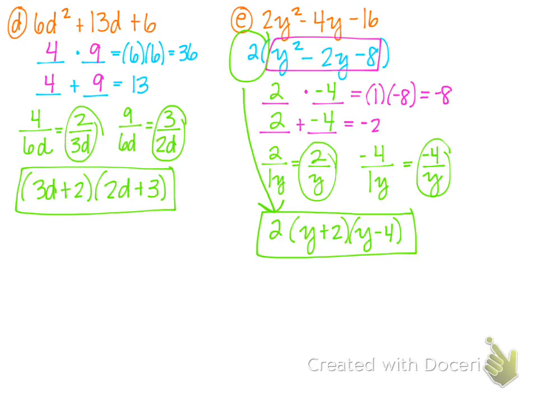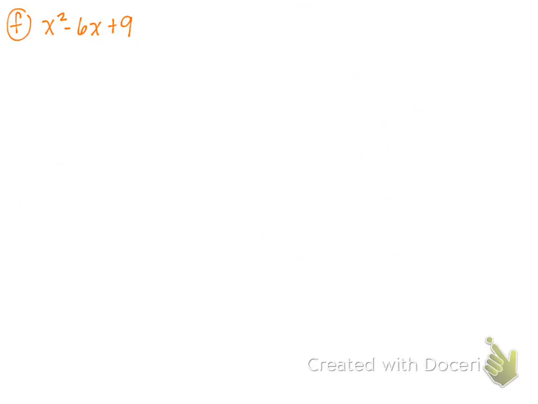So we've got one more example. So let's take a look at this example. We have x squared minus 6x plus 9. So there's no GCF, so we can move forward. So let's go ahead and let's set up our blanks. Blank times blank is equal to a times c. A is 1. C is 9. Then blank plus blank is equal to b, which is negative 6. So what's going to go in our blanks here is negative 3 and negative 3.